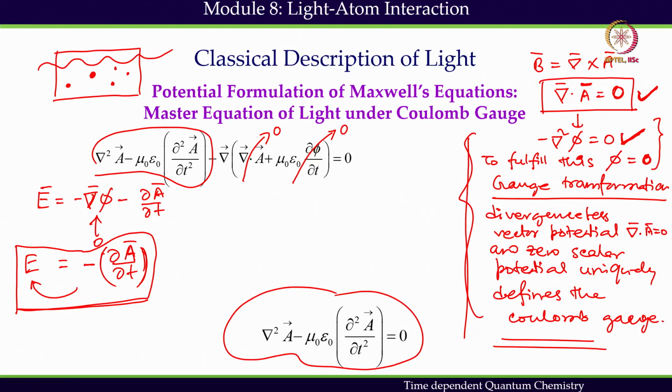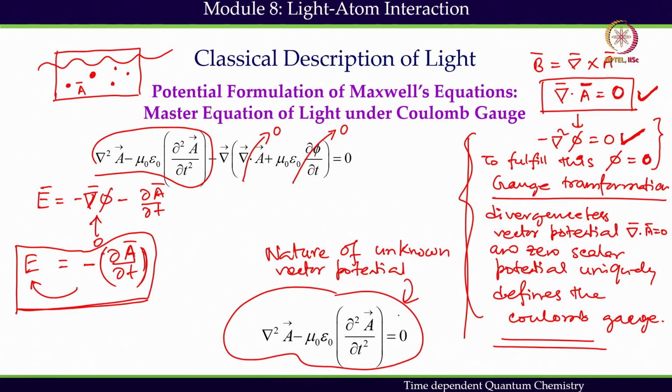So what we have here now, in the medium, due to propagation of the light, is two potentials, vector potential and scalar potential. Scalar potential is 0, so it does not contribute anything. There is a vector potential which will show up in the medium due to propagation of the light. This vector potential, how does it look like? It should follow this. So the nature of the unknown vector potential is represented by this equation.